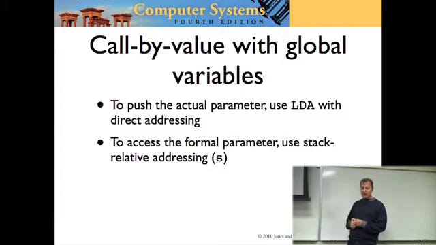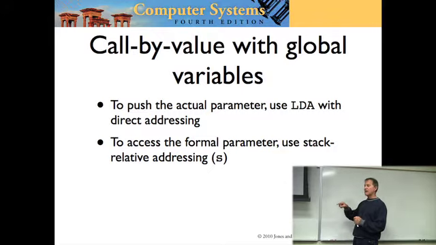Okay, so in call by value with global variables, how do you access a global variable? Remember, first of all, how do you allocate a global variable? You just put it in the spot location. Memory block, dot block. Dot block reserves this fixed location in memory for it, right? And then how does main access that? Direct with a symbol, with direct addressing, okay?